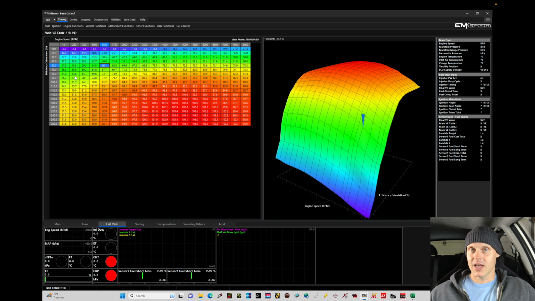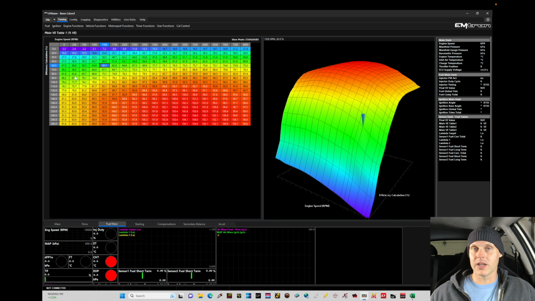In this case, this is usually what you're going to find for your air mass model when you're tuning a typical engine. Now, the Honda K series engine is a little bit different because we have a low and a high cam profile that changes up the engine's breathing and therefore the volumetric efficiency of our engine. So when VTEC is off, we want to assign our main VE table 1 to our low cam operation. And when VTEC is on, we want to have main VE table 2 for that high cam operation. We want to switch between them with our VTEC functionality.